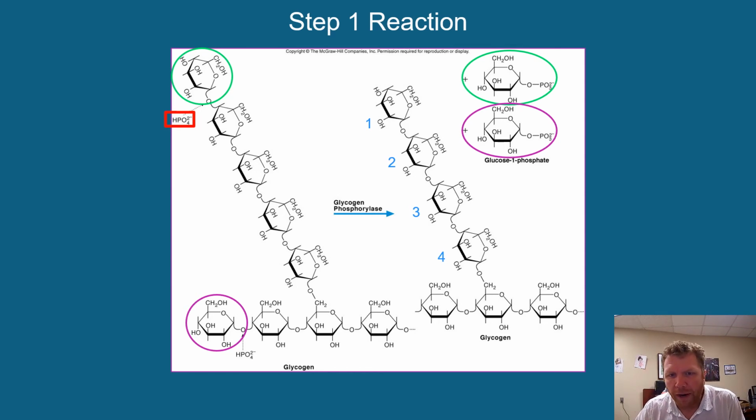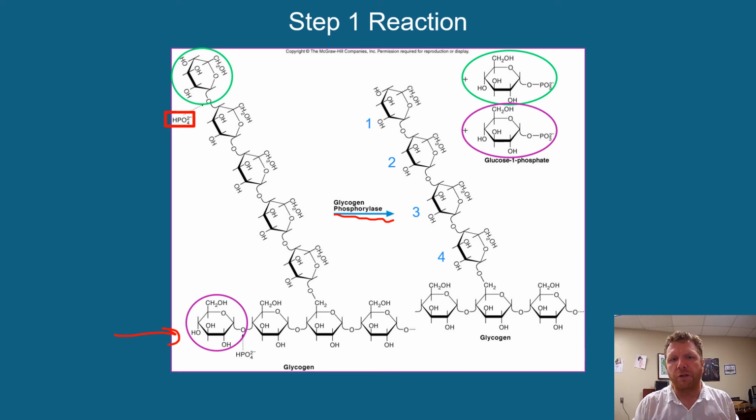We've got a branched molecule, and for this chain right here, the enzyme that cleaves off individual glucose molecules is going to see nothing but 1,4 linkages. It's going to work through those, cleaving all of them off, and never really sense anything different. However, that same enzyme, glycogen phosphorylase, working on these branches is going to be a little bit different.